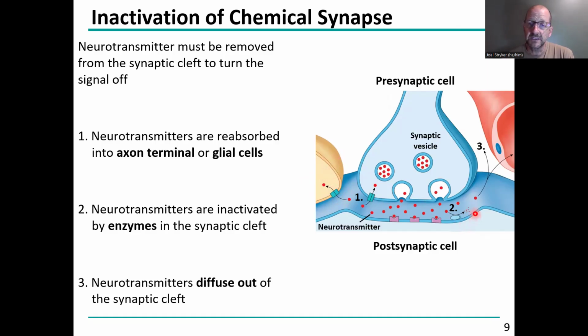Also a possibility is to have enzymes in the cleft here that immediately start breaking down the neurotransmitter. So as it's being released, the opening up of the vesicles through exocytosis releases a whole bunch of them out, but then these enzymes start breaking them down right away. And so the concentration comes out high really quick when they all get released, but then very quickly goes down again. So you get this quick response, but then it goes away.